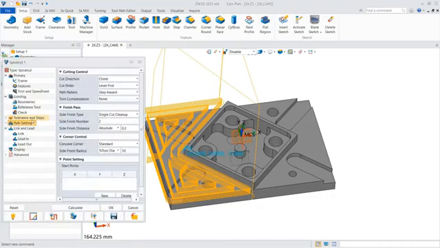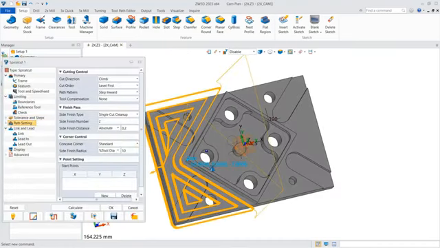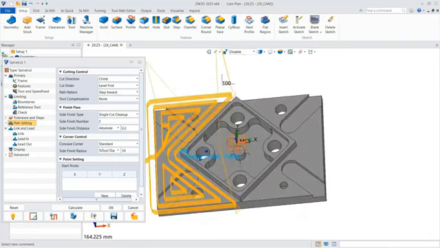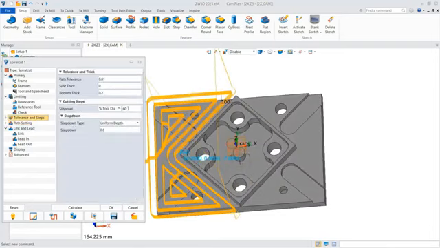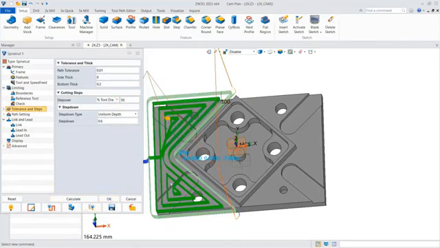Let's go to check the corresponding toolpath. Here we can find there's a gap, so we can just go to adjust the step over to a smaller value to check. Now it's okay.